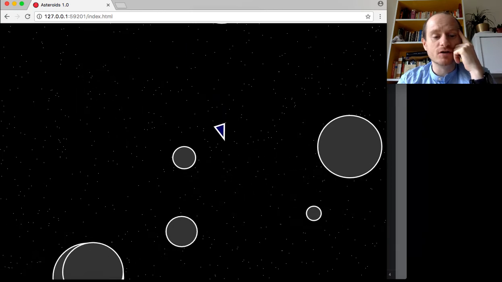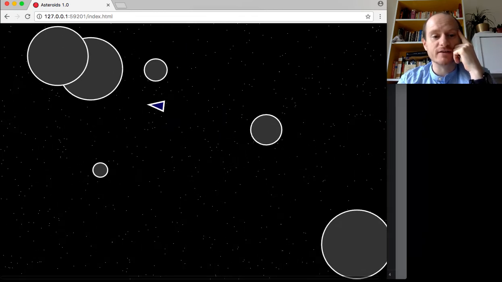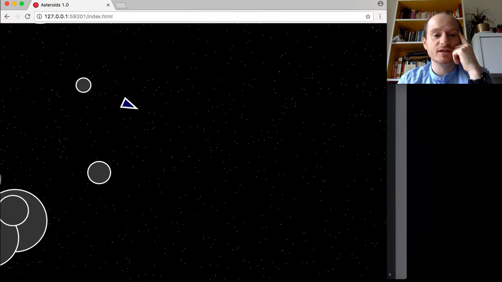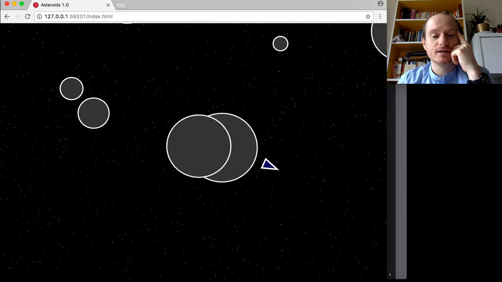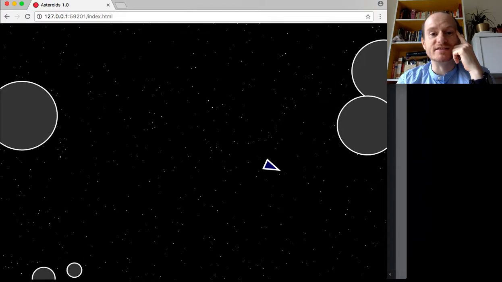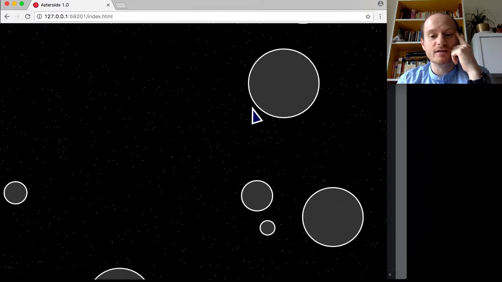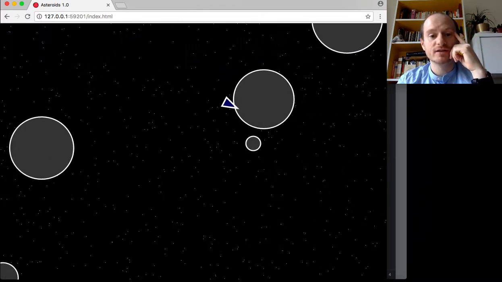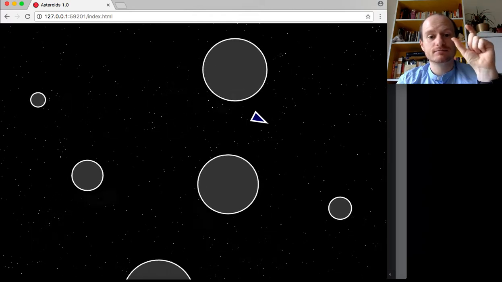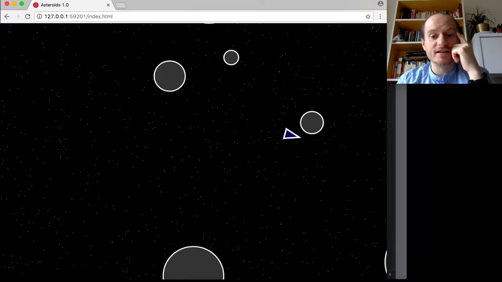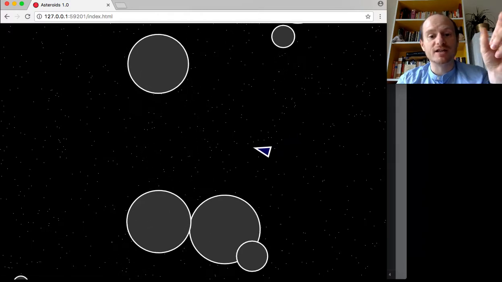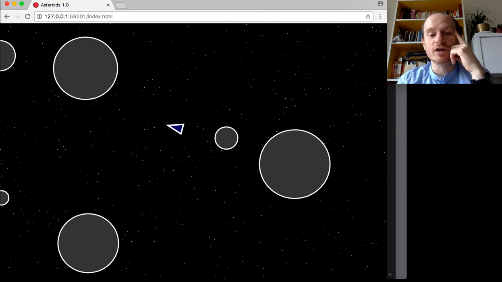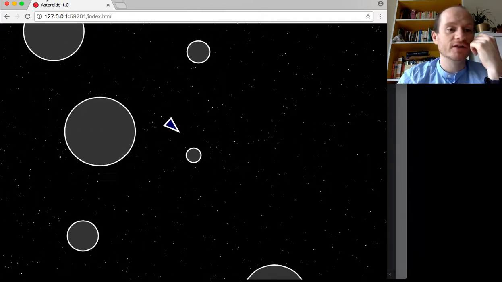the position of our two objects, which are held in vectors, the magnitude of one position minus the other position is going to be less than both of the object's radii added together. So I'll say that again. The difference in position between two objects, my ship and an asteroid, that magnitude, that distance, if it's less than the radius of the asteroid plus the radius of my ship, then they must be overlapping. And so we can write a function to ask that question and return whether it's true or false.